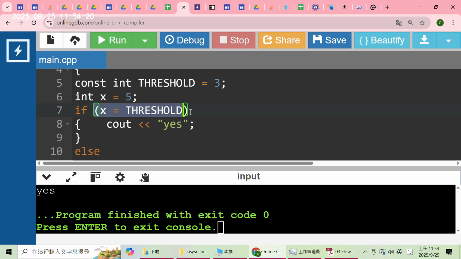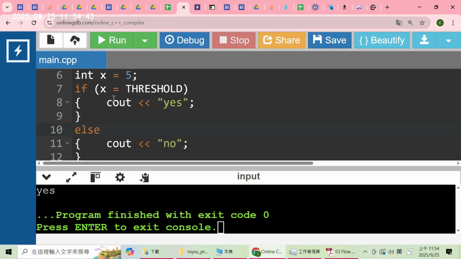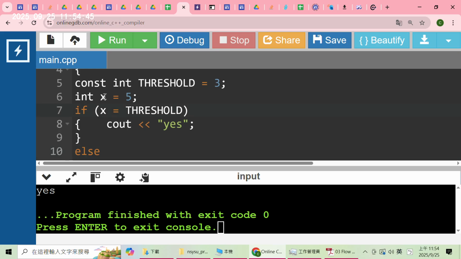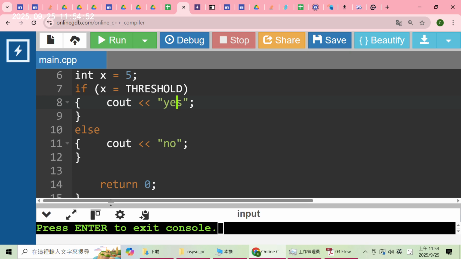We wouldn't do this because the if statement is for a branching mechanism, not for assignment. So we seldom do this. If you see code like this, it is usually a typo, and some compilers will give you warnings.